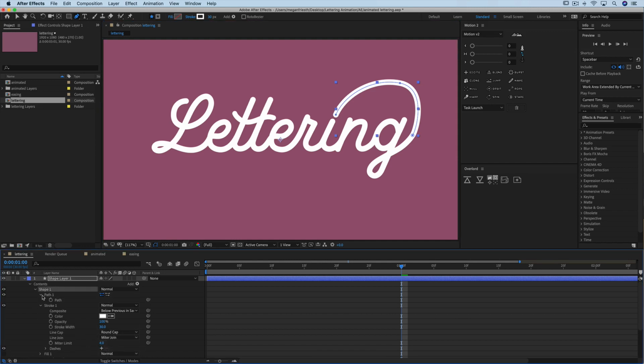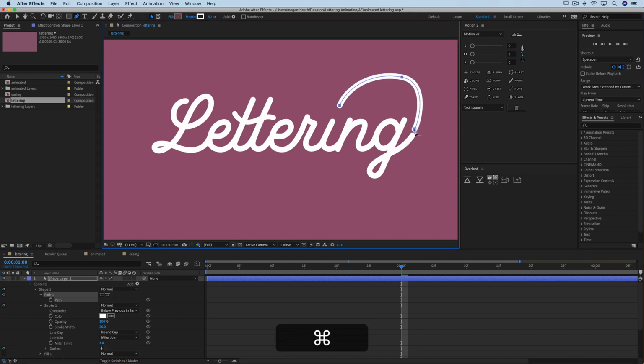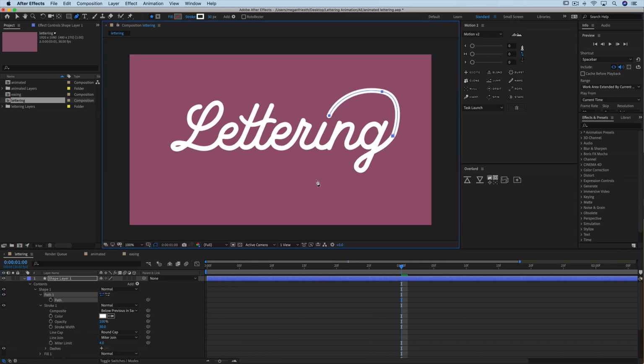And if I go and click on the top level path right here where it says Path 1, I can go in and adjust the points on my path. Now if you click the bottom one, the one with the stopwatch next to it, you're going to have your whole path selected and you can move the whole thing. So just be careful that you select the right one for what you want to do. So I'll click on path and then just make this a little more round.